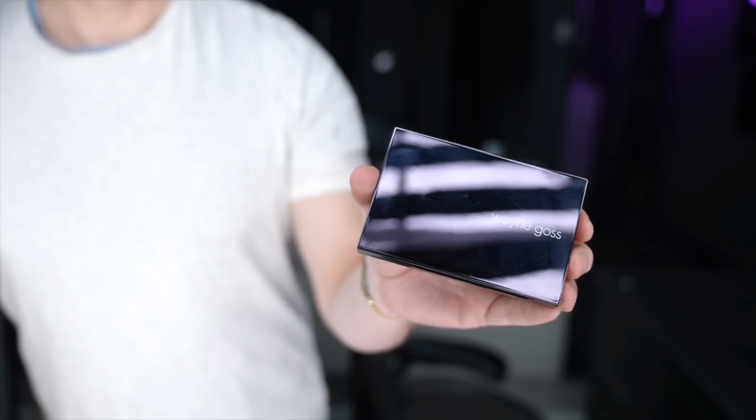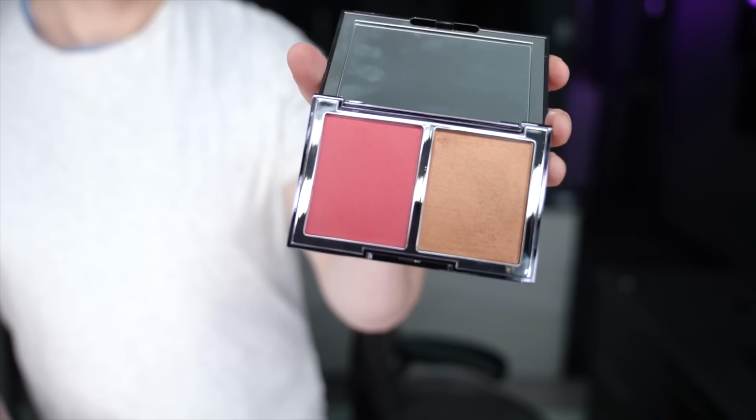So what I have on my face here for color is, of course, my blusher. And I'm actually using the Bright Poppy today. And what's great about this, I think, other than it's mine, is that you get really beautiful color payoff. It doesn't have to be as bright as what you see in the pan because I have it on here. But you get to customize the shades because you get to pick between whether you want a matte blush or add the shimmer for a shimmery blush or the highlighter underneath the blush. You get all these different effects that you can create to create different beautiful looks on the skin. And I just love it. I think it's so great. The size of the palette as well is just absolutely beautiful.